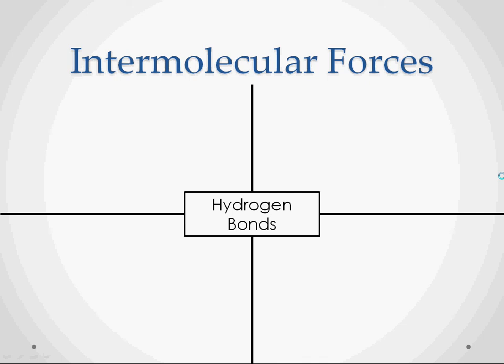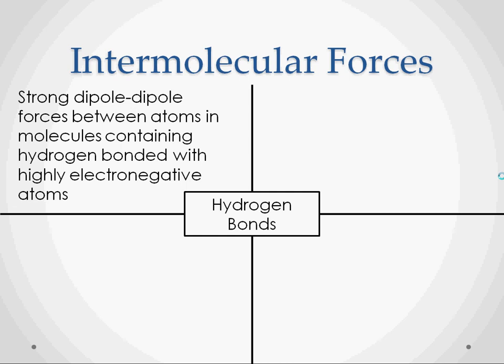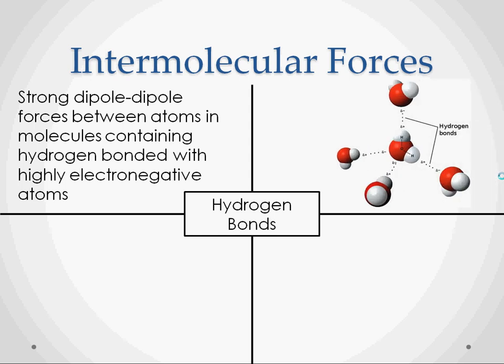Next, we're going to talk hydrogen bonds. Hydrogen bonds are very strong dipole-dipole forces between atoms in molecules that contain hydrogen bonded with highly electronegative atoms. So in this case, you're always going to be seeing hydrogen, and typically you're going to see chlorine, fluorine, nitrogen, oxygen, the very, very electronegative atoms. In the image here, you can actually see the red ball indicates our oxygen. The white, these are the hydrogen atoms. Because hydrogen is polar, and it's very, very polar, it's going to have a very strong positive near the hydrogens and a very, very strong negative near the oxygen. Because of this, it can form these very, very strong dipole force bonds.